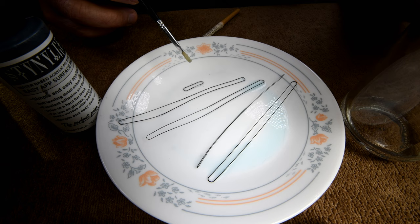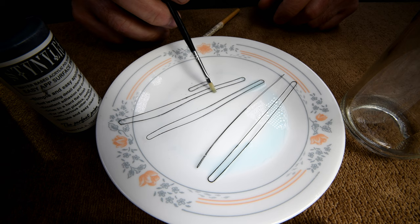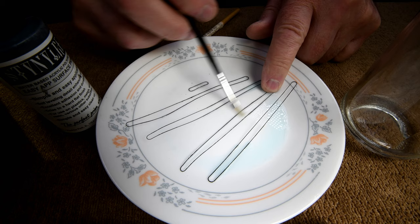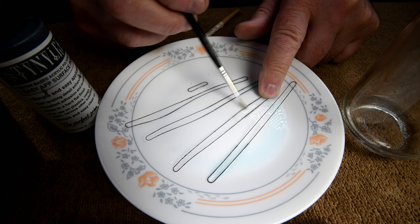So this stuff here must be different from the Tamiya acrylic paints we've been using, because it should have come off by now. I can rub it off, but it's not really dissolving off.